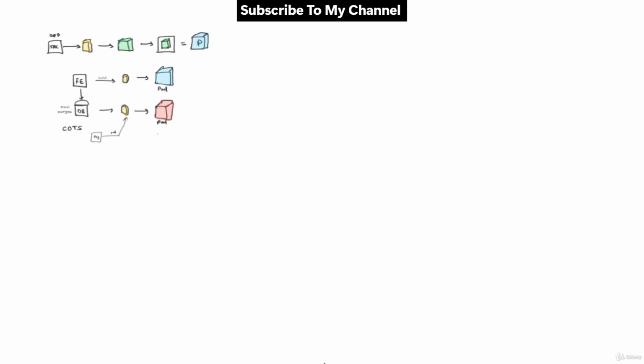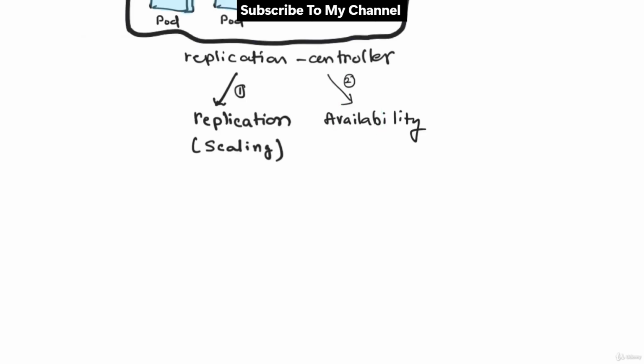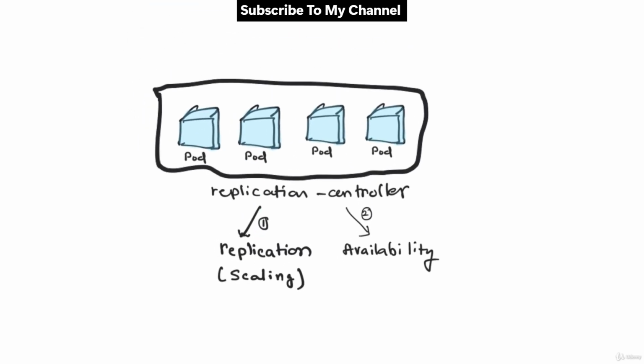When you want to run your application, you may want to run it with high availability. How you achieve that is where replication controllers play a big part. The job of a replication controller is very simple. It has only two tasks that it has to take care of, and it does them well. The first is replication. Replication is how you decide, hey, I want to run this many instances or replicas of my application, and that's what you define with the replication controller, and it takes care of that. It does the scaling part. For manual scaling, you can define a replica count and it will scale to that.